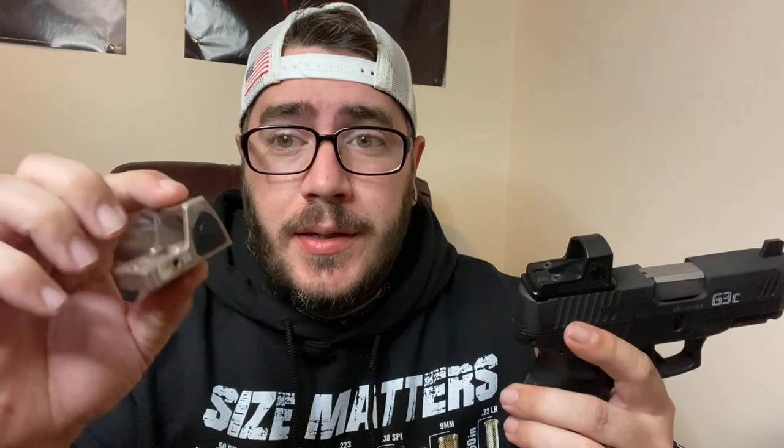It is very small — and this isn't the ideal comparison but it's the best I have. Here's a Trijicon RMR clone, which is pretty much the exact size of a real RMR. To give you a comparison of how small the Romeo Zero is: it's more like your RMSC, the 407K and 507K, things like that. This is a very tiny red dot sight.